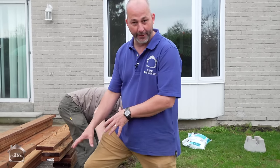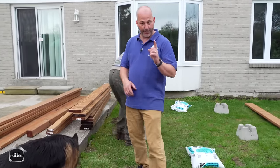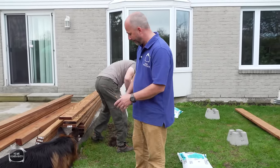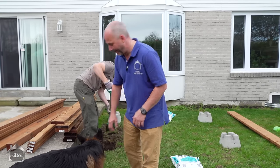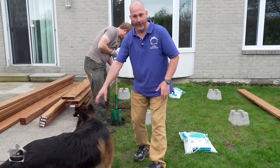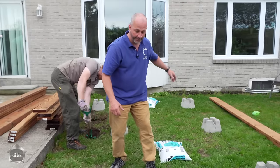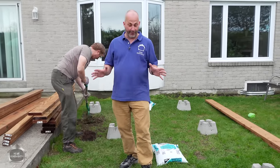These are our structure point load. So once we have all these blocks in place, then we're set to go. So step one, dig the holes, drop in the blocks. We're doing two box beams, and we'll explain that in a minute if you're not familiar with it. So what we're going to do is add some lumber and put a beam here that carries load, a beam on the other side that carries load, so we can place our deck on top of those two beams. That's the secret to doing a floating deck.